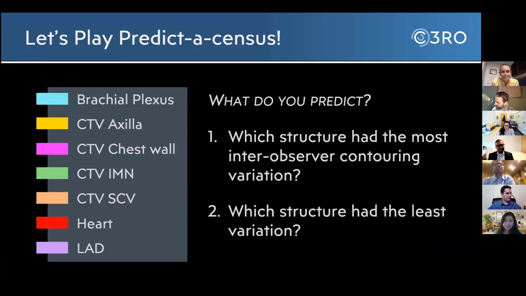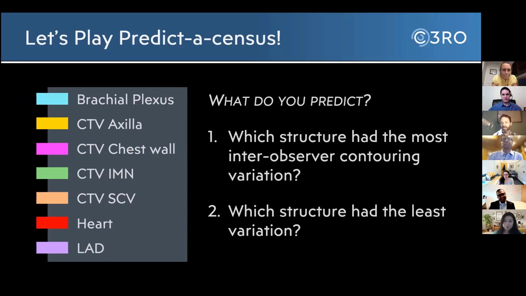I have a bit of a contrarian view. I think because I look at contouring in terms of patient impact — dosimetry and coverage — the biggest impact will be on the CTV chest wall. That's where variation in terms of tangent placement or the target you're trying to cover will matter most. I feel the CTV chest wall would have the highest variation where dosimetric impact would happen, and probably the least variation would be for the heart. That's a very good point — when we look at variation, we should consider that if something shows high variation but is usually out of harm's way, it might not be as sensitive to that variation.